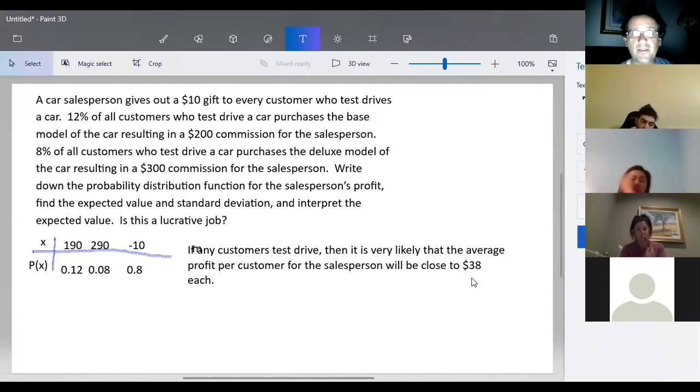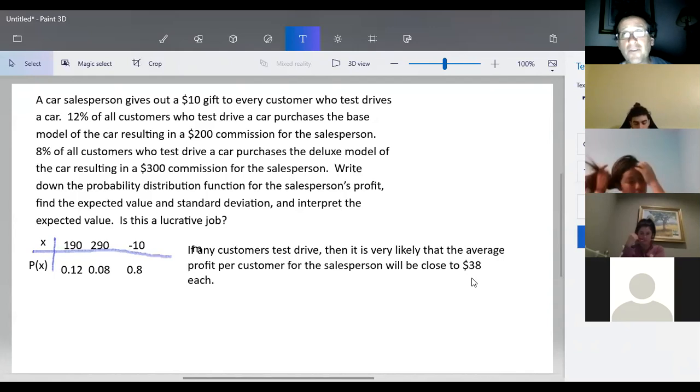Okay, so in business, profit is usually the biggie. There are some other things you care about. Sometimes you care about revenue or number of customers or cost or something like that. But profit, they call the bottom line, right? But pretty much everywhere you use expected value. It just means what is the expected average over the long run going to be close to? And that's the expected value. Any questions on this?